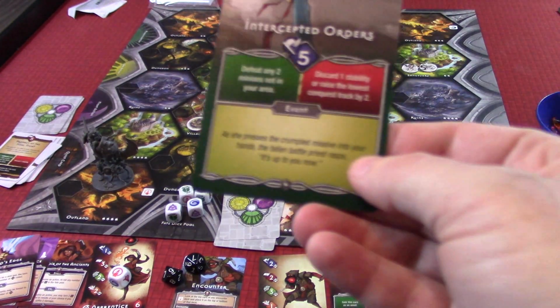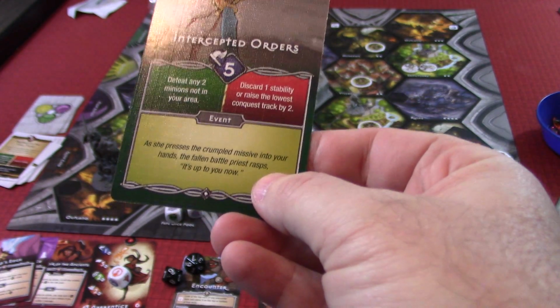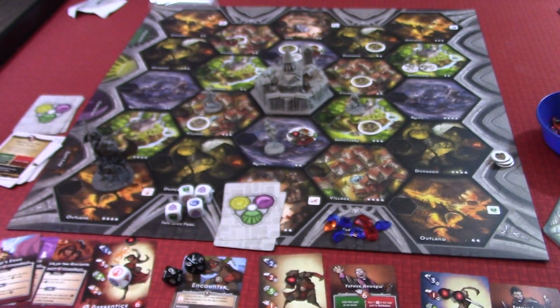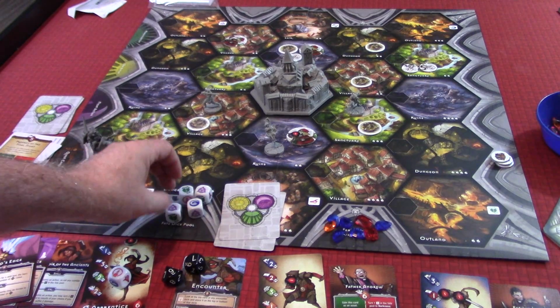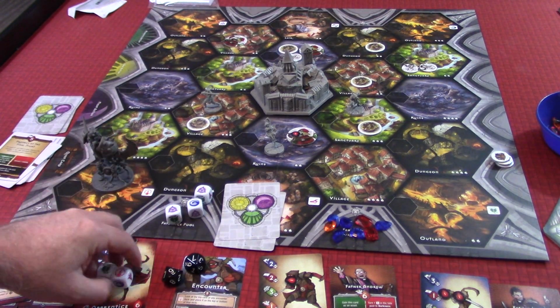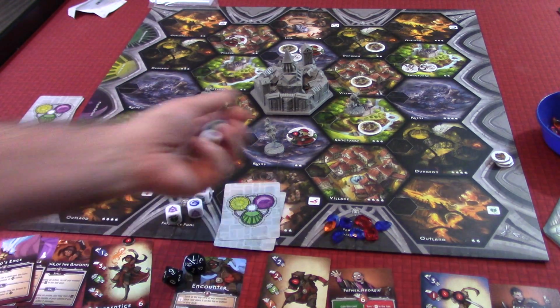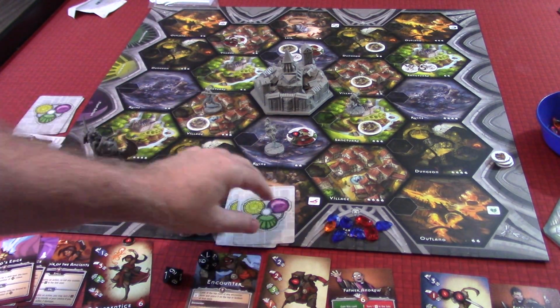It's helpful. And the card says, "As she presses the crumpled missive into your hands, the fallen battle priest grasps. It's up to you now." So I guess she passed on after that. Oh, that sucks. Okay, and then we're going to spend this guile die as well to gain our shadows back. And then we're going to have to roll these 2. Hopefully they're not darkness. And they're not. Nature and arcane. We got a lot of arcane right now.